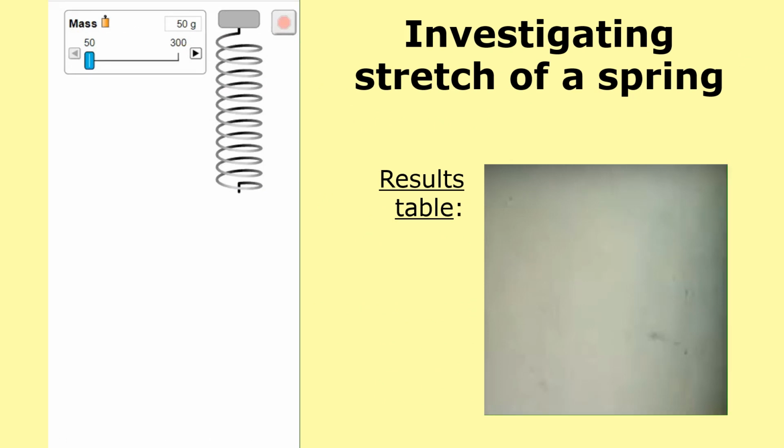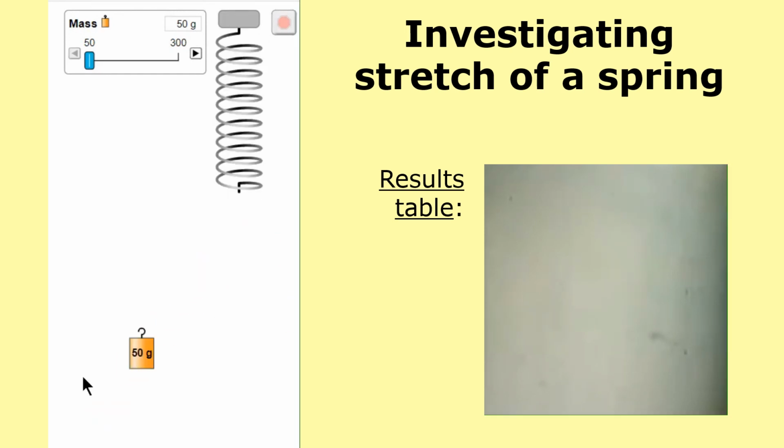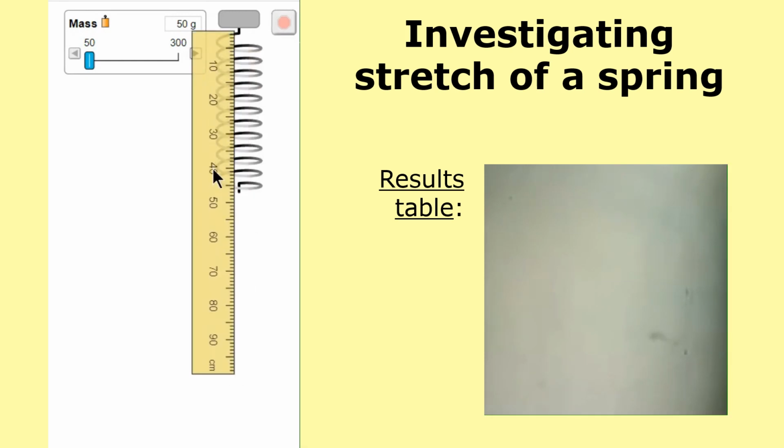Okay, so in this practical today, we are going to be using this virtual simulation here that you can see, and we've got a spring there, and I can add different masses to this spring, and we will be able to measure how much it stretches the spring by using this ruler here. Okay, so I'm just going to place the ruler there, and you can see that you will be able to measure in millimeters. So this ruler is measuring in millimeters what the length of this spring is. So we're going to be adding masses starting at 50 grams and increasing all the way up to 300 grams.